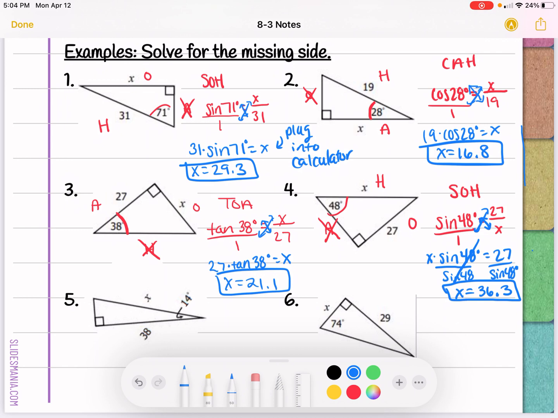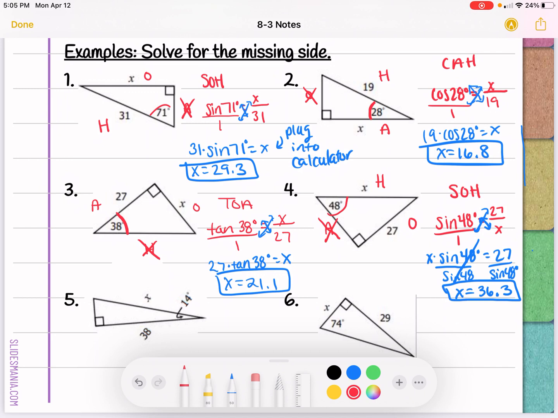So a little different. It usually depends where your X or where your variable that you're solving for ends up on that fraction. Notice here X was on the bottom. So since it was on the bottom, we actually ended up dividing when we solved our problem. On the other ones, when X was on top, we ended up multiplying.